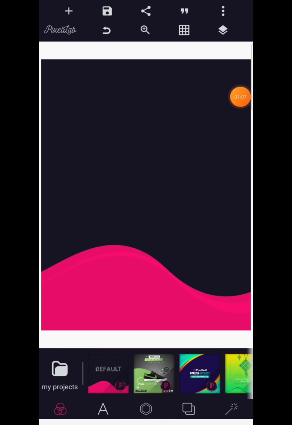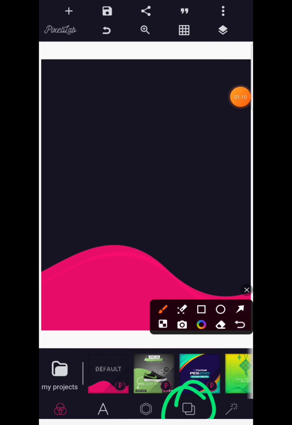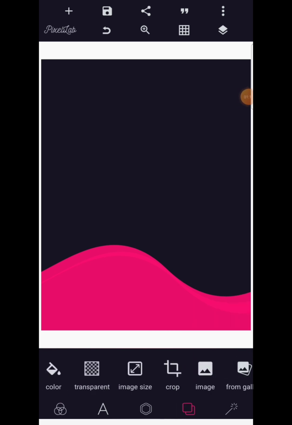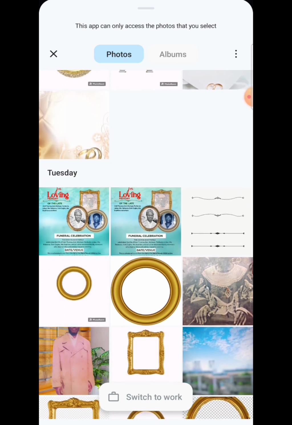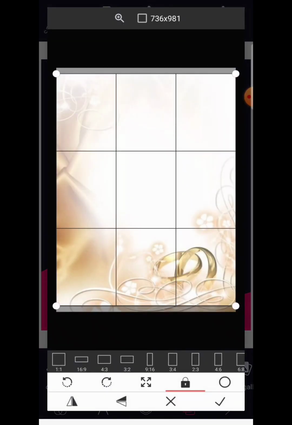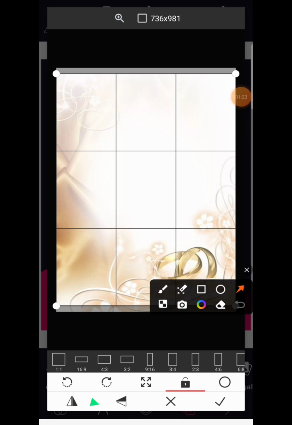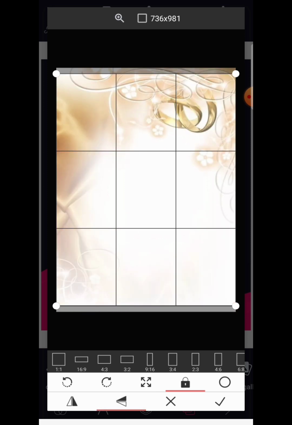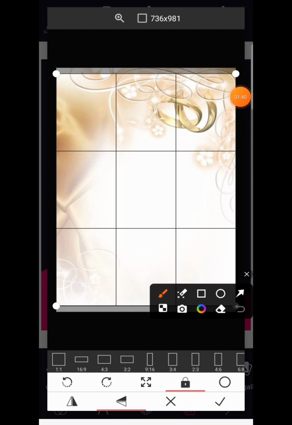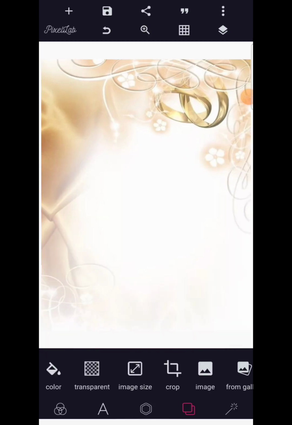After doing that, you want to click here on background setting, which will allow you to import the background from your gallery. No issues, I will be sharing the background with you guys. But look at what we are going to do. We're going to rotate this. Simply click on this to allow this lower portion to go up here. So we're going to rotate this, and I think this is okay. So click now on the continue button, which is this one, and you have your background already created.